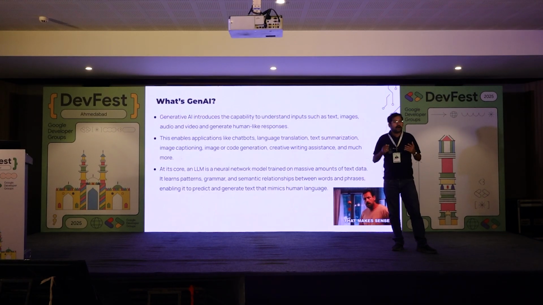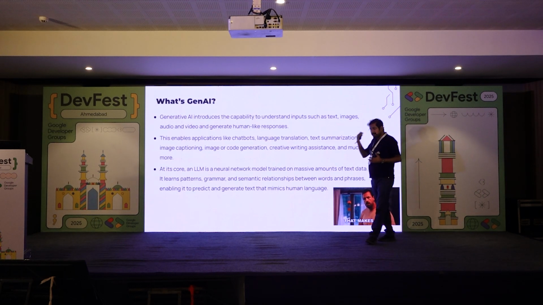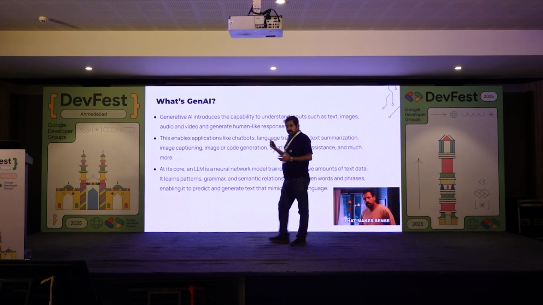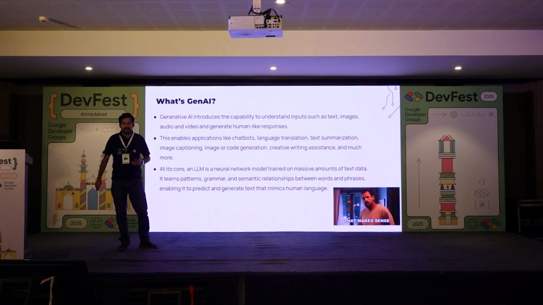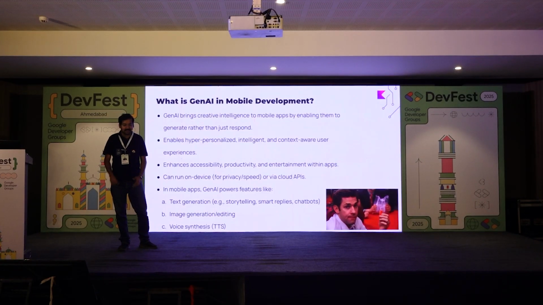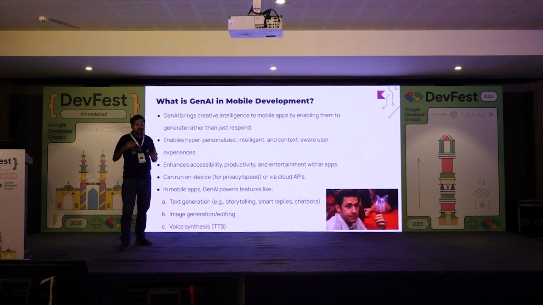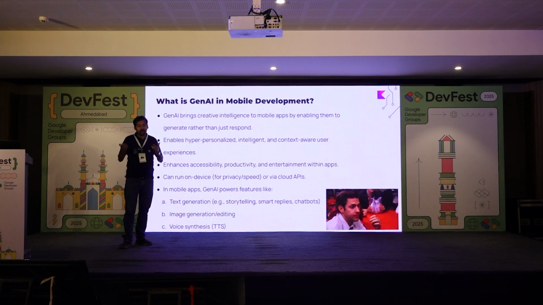What's Gemini? It's just a neural network, machine learning, same, scaled to billions of parameters. So it's trained over and over on billions of data, right? If you want to read the text, you can. I will share the slide link later. So what Gemini brings is multimodality. It can understand image, video. It can create image, video, text, and it can be hyper personalized. It can be intelligent. It can be context aware, and it can run on device and on mobile apps as well.